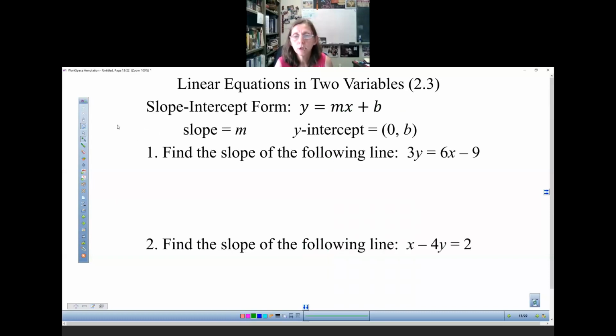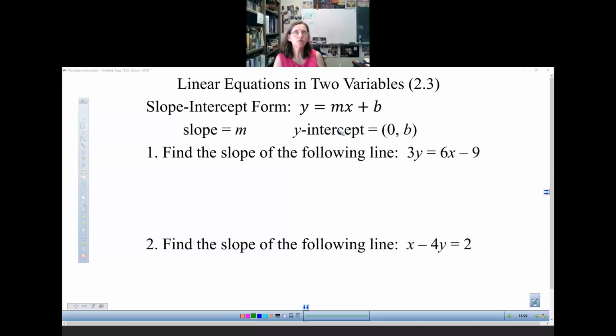Okay. So now, we want to talk about some other lovely things. So sometimes we're given the equation in what's called slope-intercept form. And slope-intercept form is what I think of as the best way to graph. Because we've seen that if we know what the slope is, and we know what a point is, that we can graph the equation. So better yet, if we know the point that's the y-intercept, that's really nice. And if we know the slope, then we have a point and a slope, and we can graph. So the slope-intercept form of a linear equation is the best graphing form you could possibly hope for.